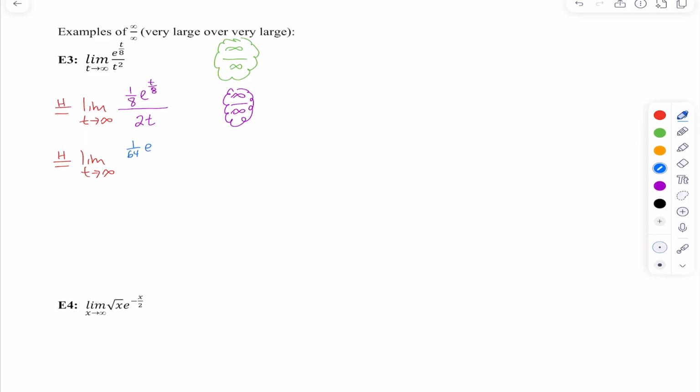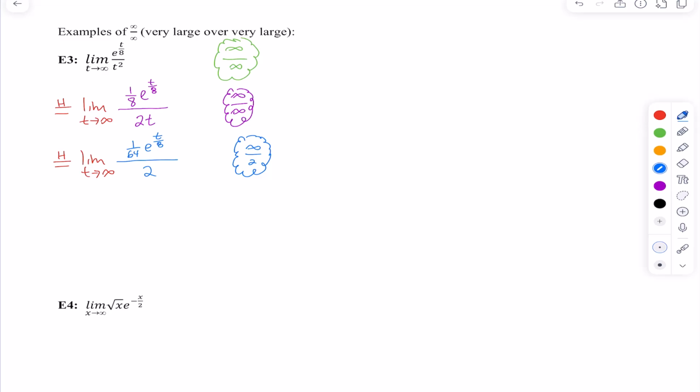The chain rule gets you that derivative in the numerator, and now we only have the number 2 in the denominator, and we could check the form one more time. Wait a second. If you check this form, this says very large over 2, but that is a determinate form.